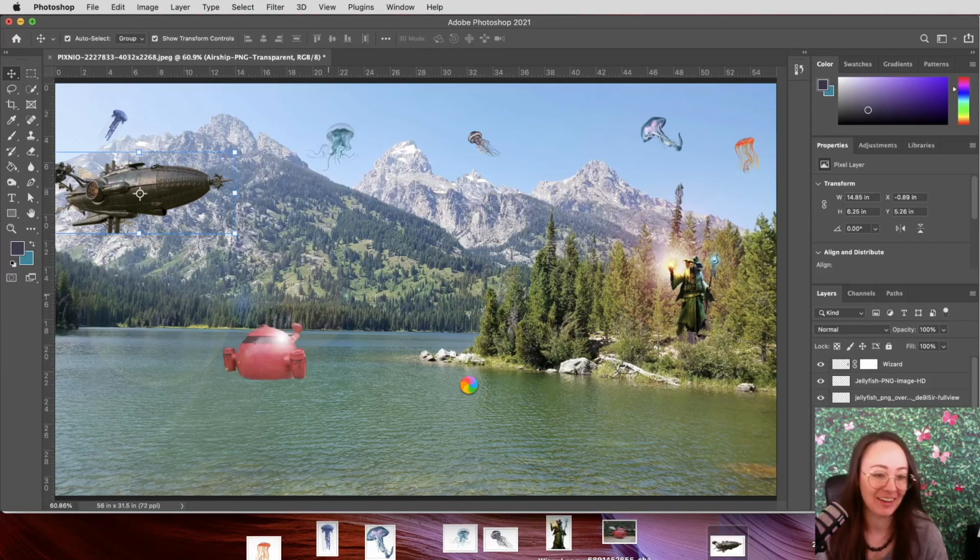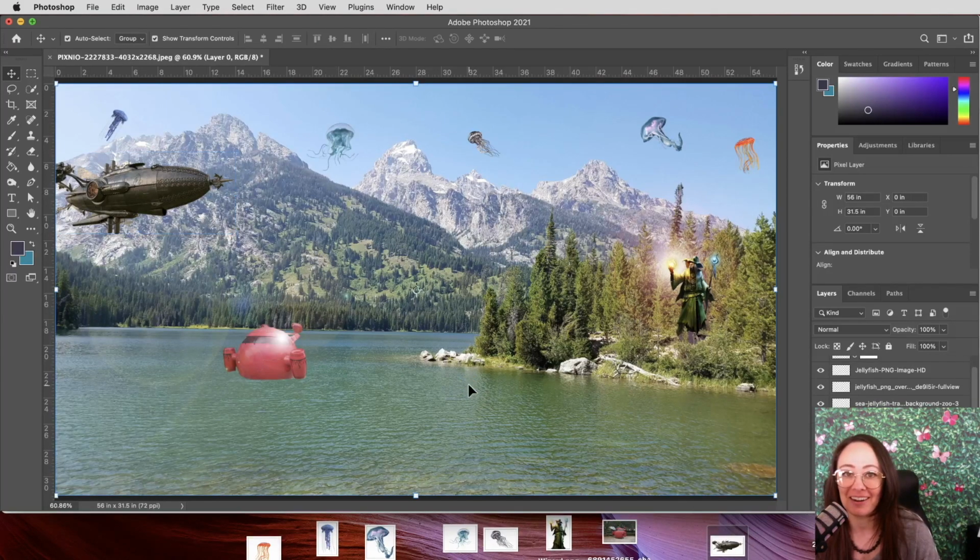I guess that's it. So there's your process. There are some tips and tricks for making it go faster: finding ones that already have a transparent background. Only PNGs will have a transparent background, not JPEGs. And I showed you the trick for figuring that out. And then you're just going to compile your image. So yeah. And if we wanted to, we could actually come in and do some more color stuff to make this look even more crazy.